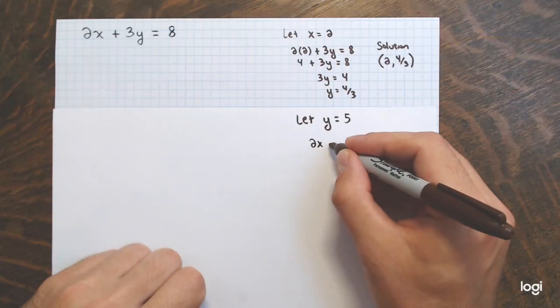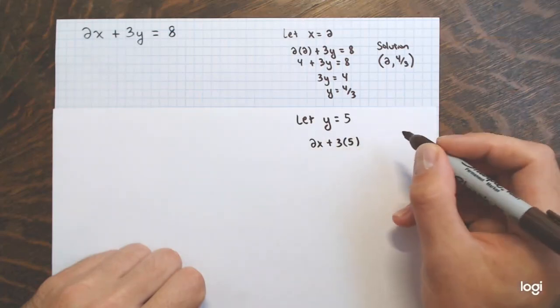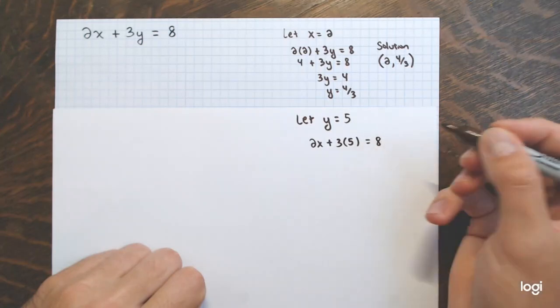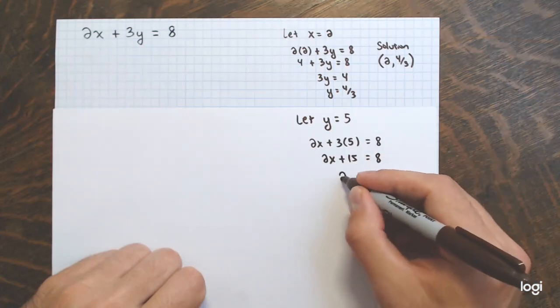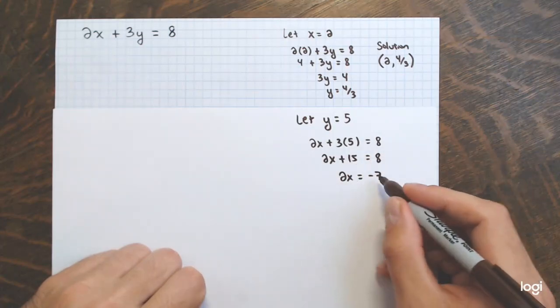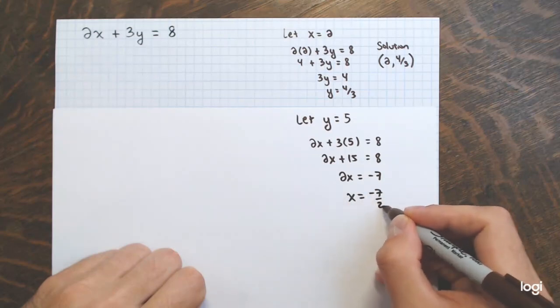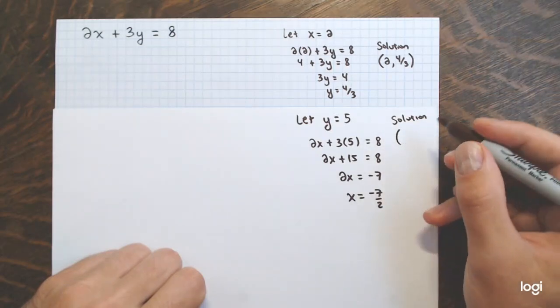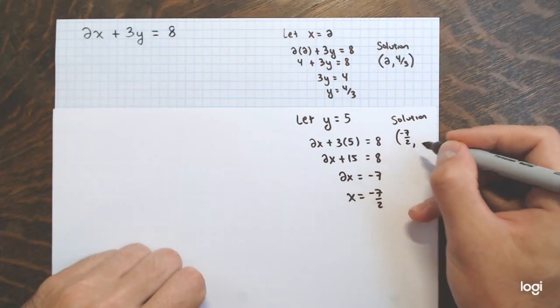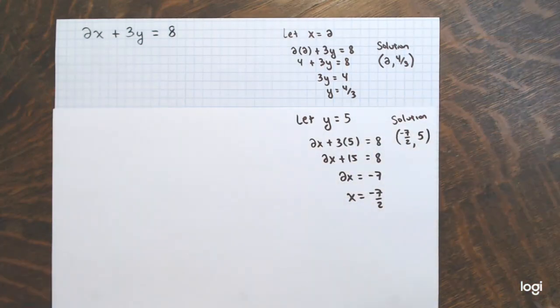Then you'd have 2 times x plus 3 times 5, replacing y with 5, equals 8, and then that's 2x plus 15, right, equals 8, and then I would subtract 15, giving me 2x equals -7, dividing by 2, x equals -7 halves. And so the solution I'm getting from this, the point I would be plotting, would be the ordered pair where the x coordinate is -7 halves and the y coordinate is the one I chose there, 5. So you see, I get solutions either way, whether I pick x values or pick y values, and I could have done that in the last example too. It's just in the last example it was much easier to pick for x because y was already solved for.